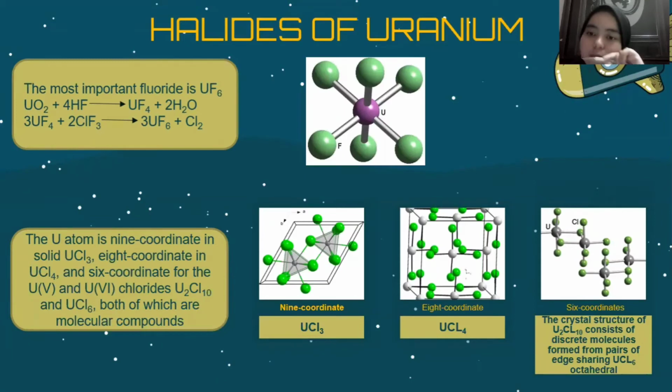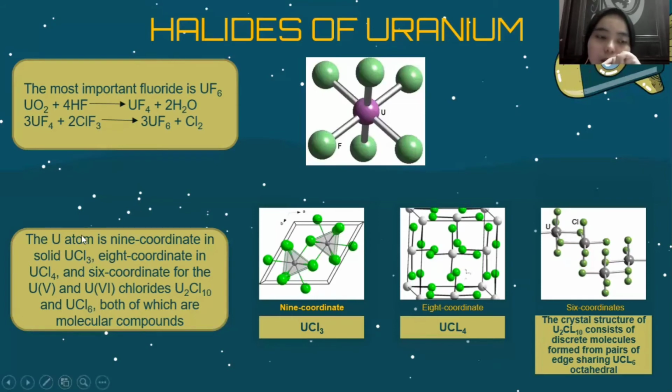The high volatility of uranium hexafluoride, which sublimes at 57 degrees C, together with the occurrence of fluorine in a single isotopic form, accounts for the use of this compound in the separation of uranium isotopes by gaseous diffusion or centrifugation. Uranium tetrachloride is a useful starting material for synthesizing many uranium 6 ion compounds and is made by reacting uranium trioxide with hexachloropropene.